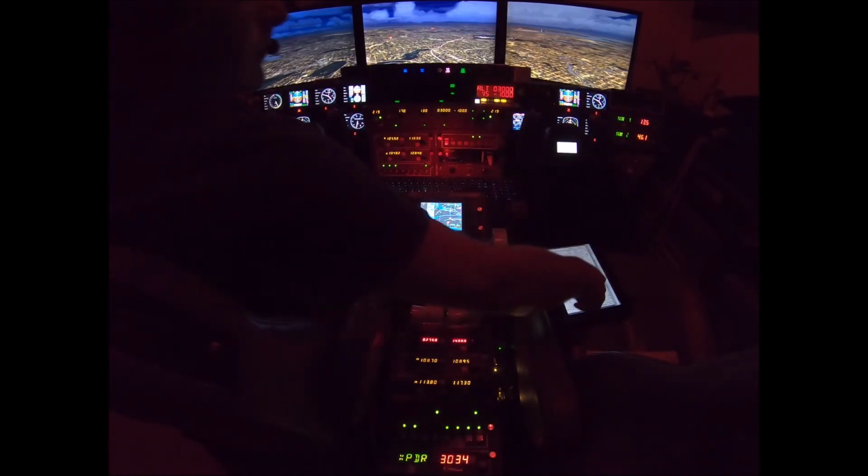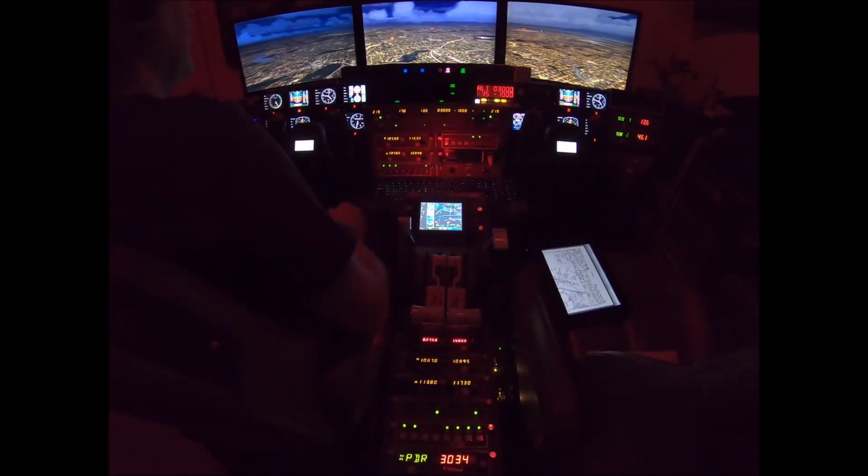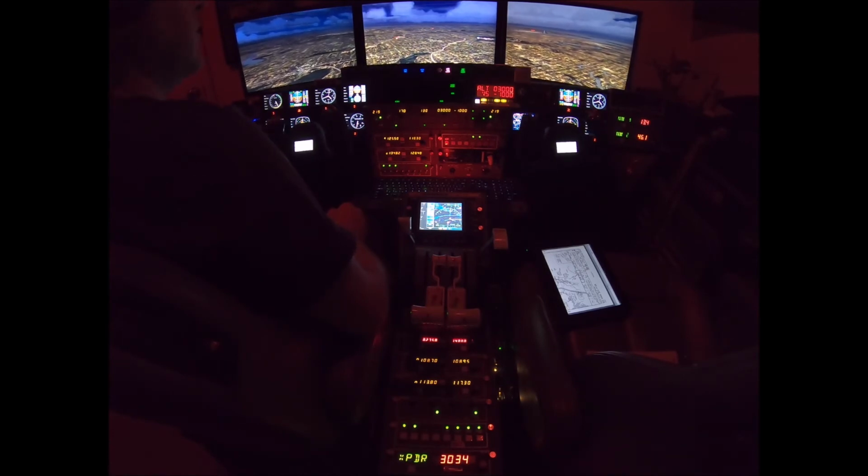Frontier flight 902, Newark Approach, turn left heading 130, maintain 4,000. Heading 130, down to 4,000, Frontier flight 902.